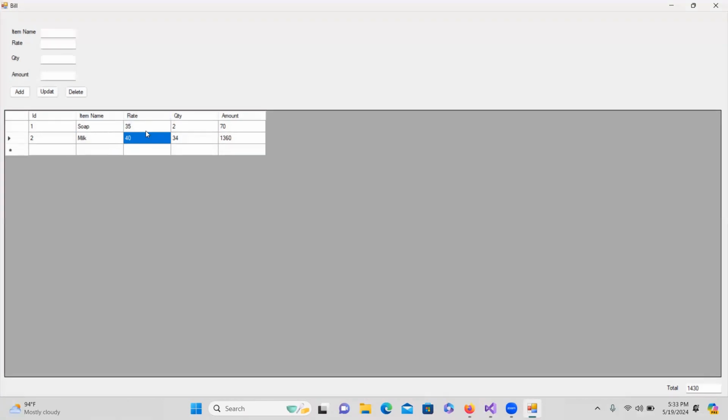So the only way is I can go and type it in the grid view. This is one way of doing it, but it is not advisable to do the editing operation in this grid view as per very good software designing practice. Why? The reason behind that is grid views are just for output, so you cannot feed input through them.